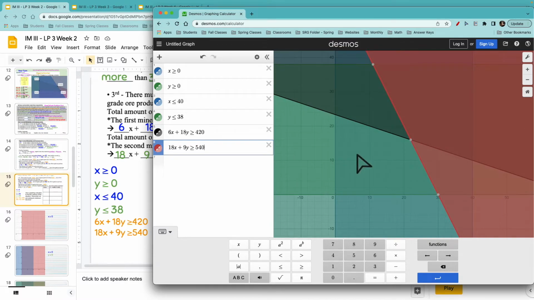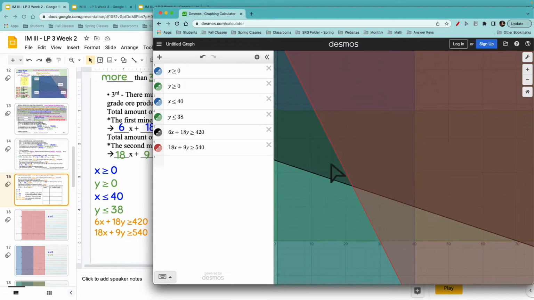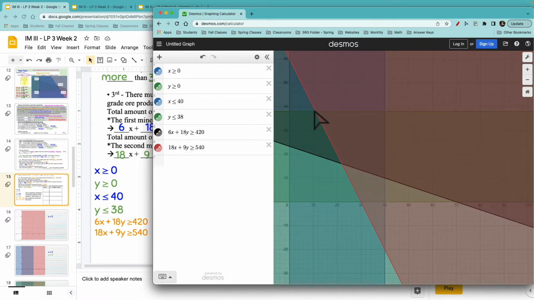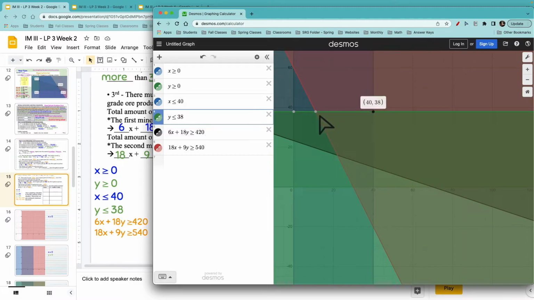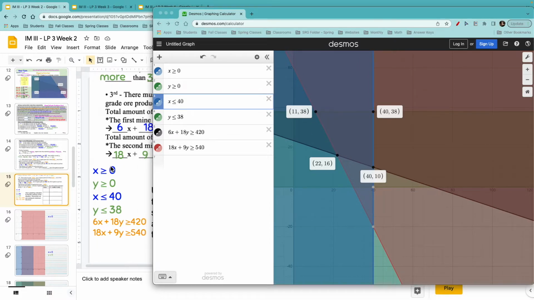So it does start to get a little bit messy here, but the constraint area that meets all of them is, I'm going to try to highlight this with the vertices so you can see it like that. So this is the constraint area, this box where these vertices are kind of framing. That is the only section that actually meets all of these constraints. And there are quite a few constraints on this problem because we have constraints on minimum time, maximum time, and then also both mines have a specific constraint to them. So there's a lot going on in this one problem.